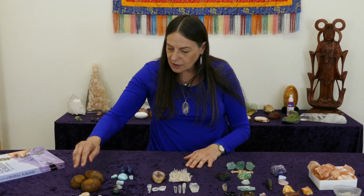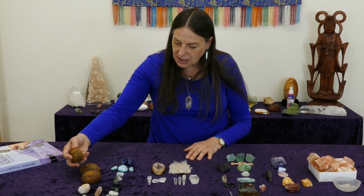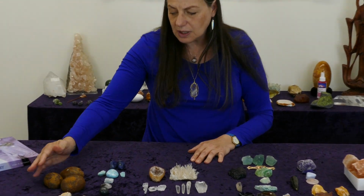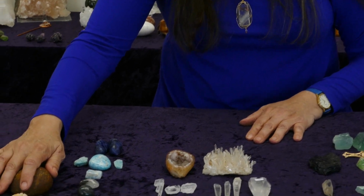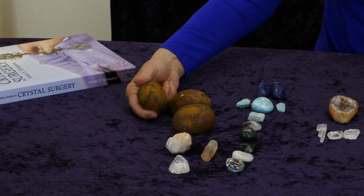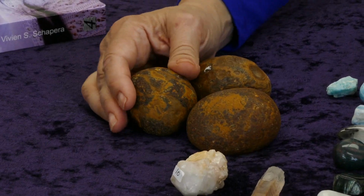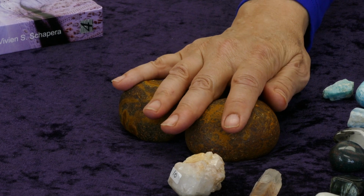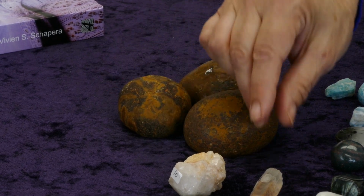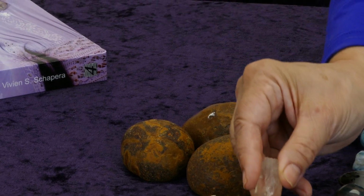Let's go over here. We've got some carnelian, and this raw carnelian is very, very powerful and is used a lot in crystal surgery. The dynamics of carnelian. Carnelian is your best connection with the tissue from the etheric dimension. And so it's very important to have carnelian, and that goes together with a tangerine quartz. So that's important in crystal surgery.